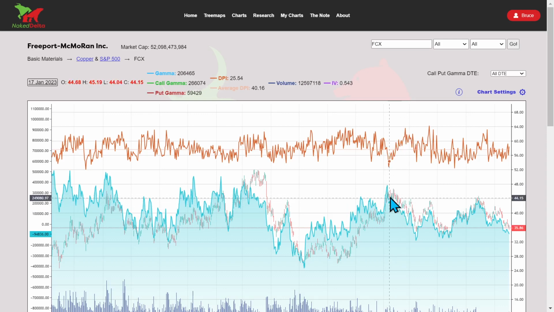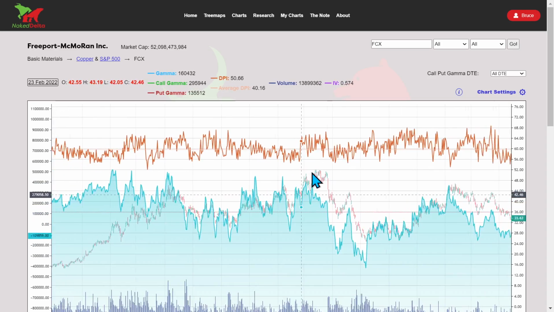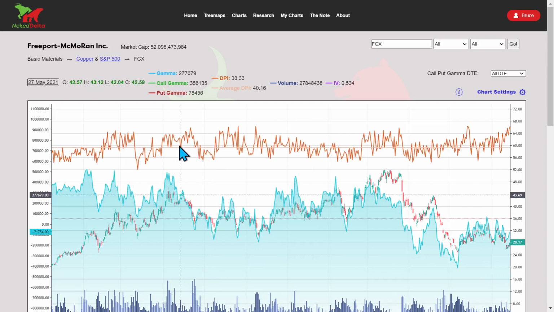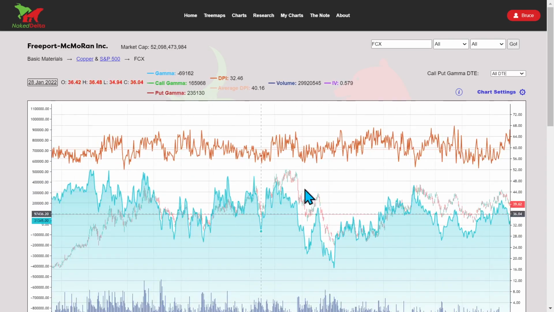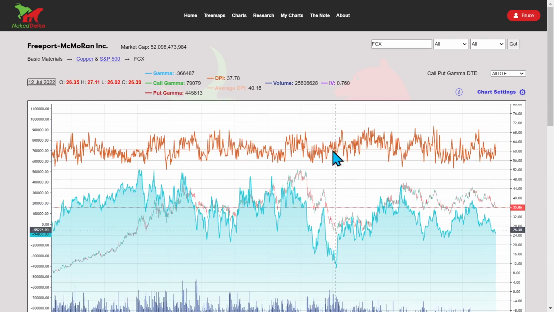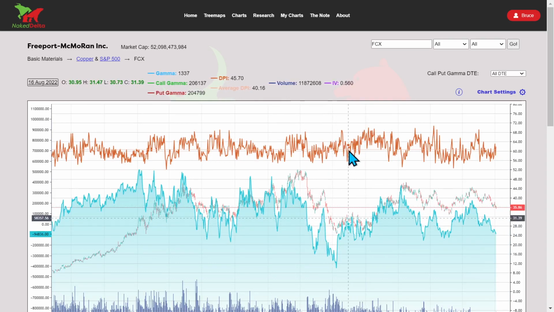So here we have rising DPI, falling price, and falling gamma. There's a little bit of topping action here again. Here again, we can see rising DPI into this falling market. There's a little bit of hedging going on in the centre, but generally we get these beautiful rising. Here we go. We've got a little bit more rising here, sinking gamma, sinking price. And here we go. We can see there's a little bit of buying here in the bottom of this market. Here we can see a little bit of accumulation. So we've got a flat price, but we've got DPI going up when hedging requirements aren't really needed.